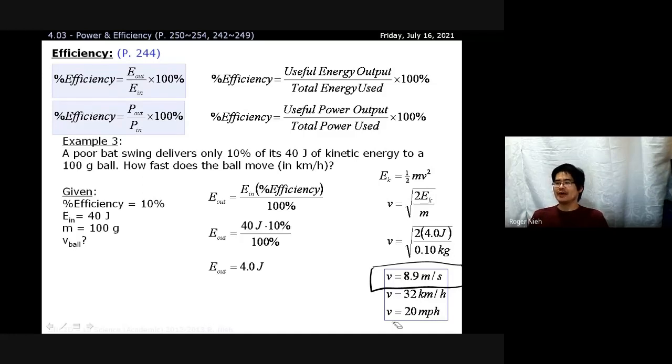Oh, in kilometers per hour? Yeah, then you would. Sorry, I didn't even pay attention to my own question. Convert it into kilometers per hour, so you would multiply by 3.6. So 8.9 meters per second times 3.6 will give it to you in kilometers per hour. I should have read my own question. Thank you for that. Any other questions, guys?